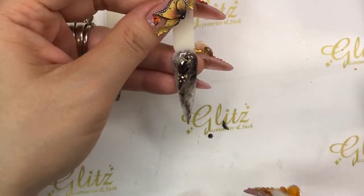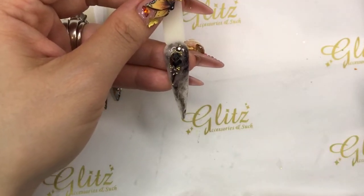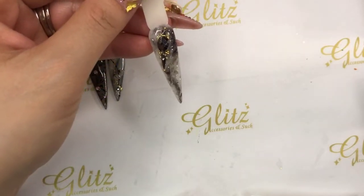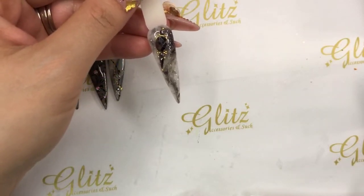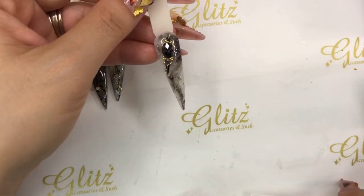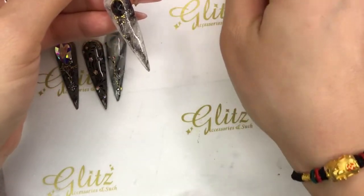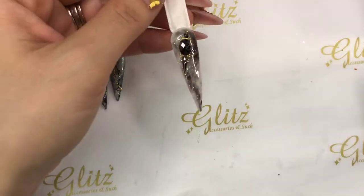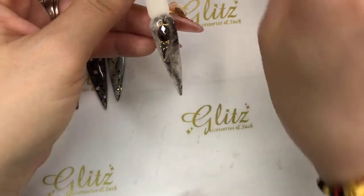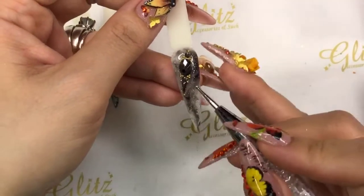You can't pretend to be someone that's simple. Sometimes I try to be inspired by a lot of nail artists and all of you too. I say, oh my God, it's so beautiful, gorgeous. I'm going to try that look. And guess what? I sit at my station and start doing that inspired look. And after I'm done, I don't know if you'll be happy or not, but it doesn't look like the picture because I keep adding and I couldn't stop.